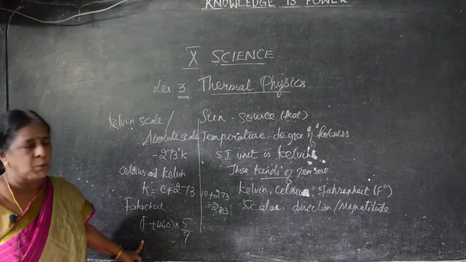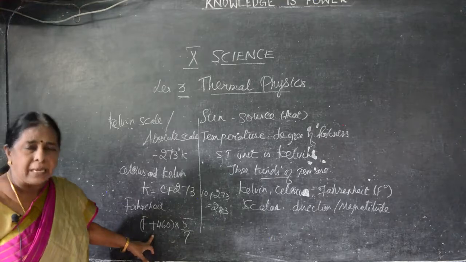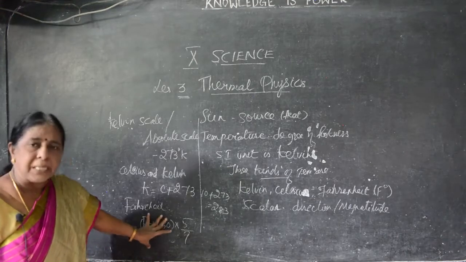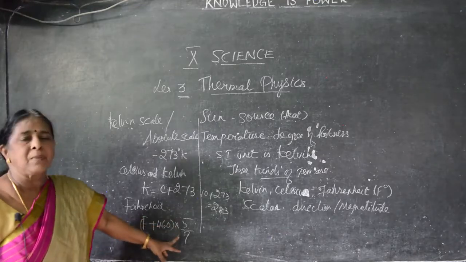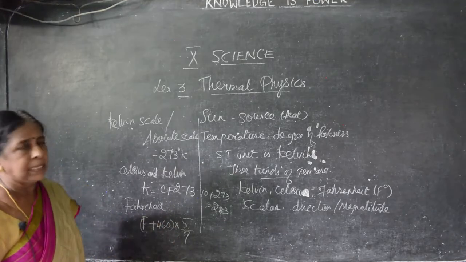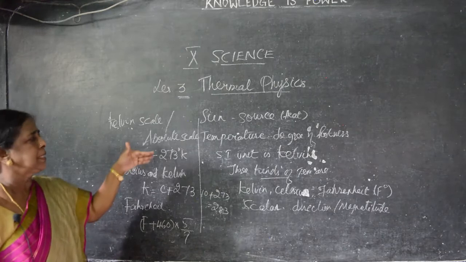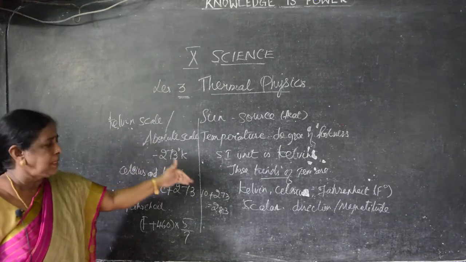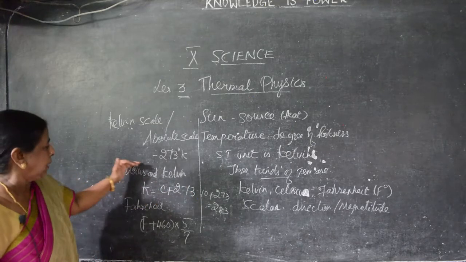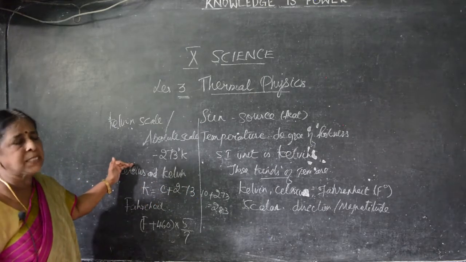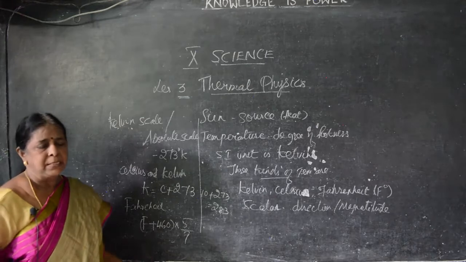And if you want to convert Fahrenheit into Kelvin, the Fahrenheit degree is given in the question. You have to take it down and add 460. First you have to clear the bracket, that is Fahrenheit plus 460, add both and multiply by 5 by 9. We can get the answer. Clear? So what are the things we have seen? What are the three scales of hotness? Then how to convert Celsius and Fahrenheit into Kelvin. Is it clear now?